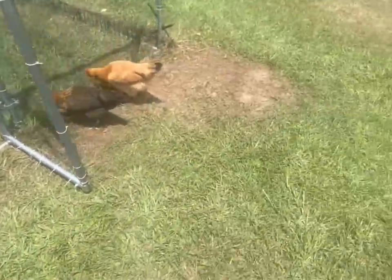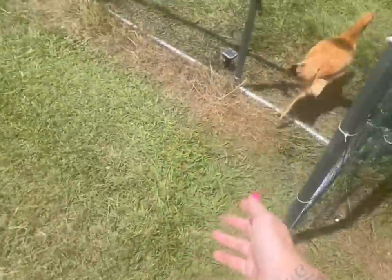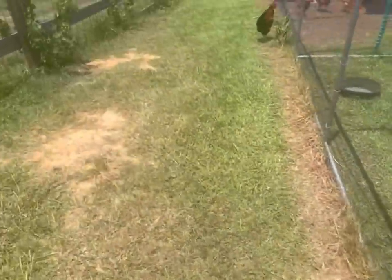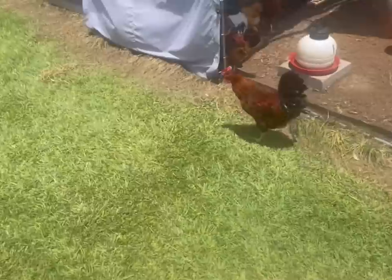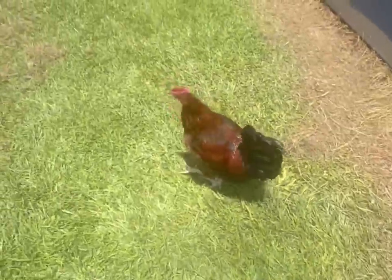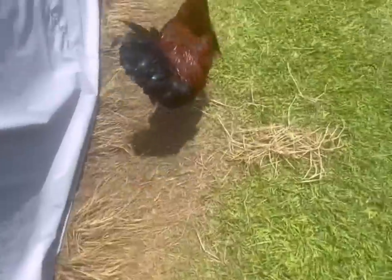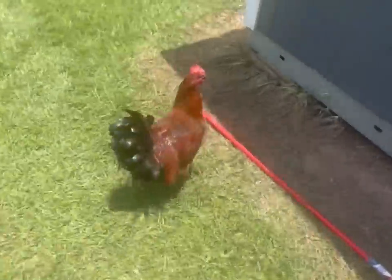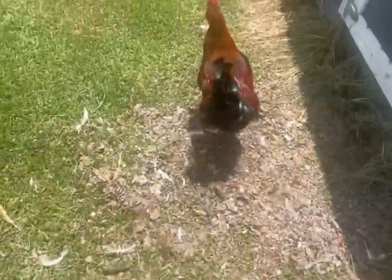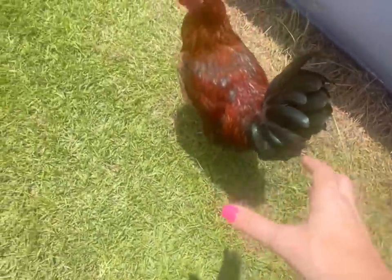Go on. Come on, y'all gotta go around. Come on, everyone in. I gotta go rescue some chicken friends. Come on, rooster. Come on, no. Come on. Yeah, I just need you to go back that way. Go. Okay, big man, you're brave. I can just chase you around to the door. You can make it a lot easier.